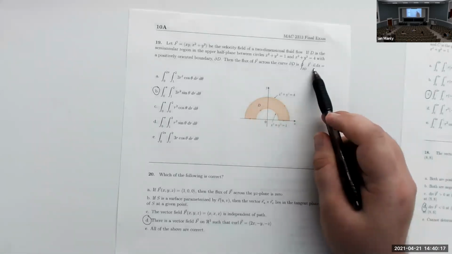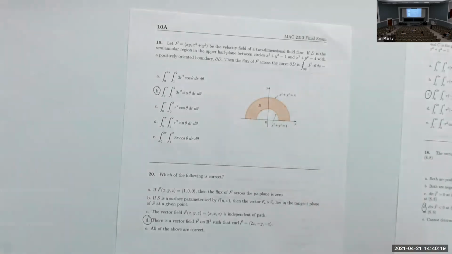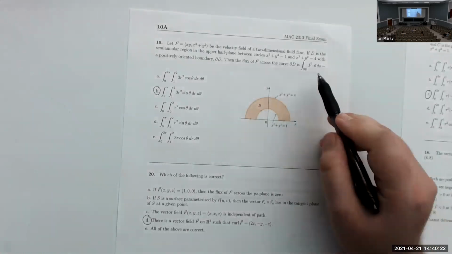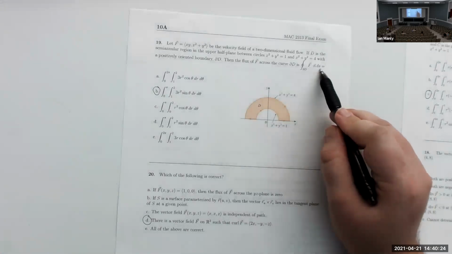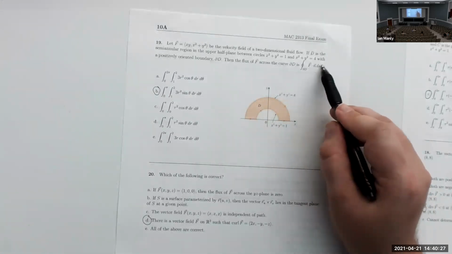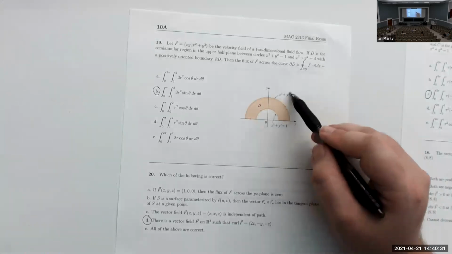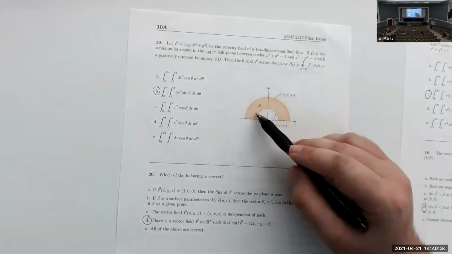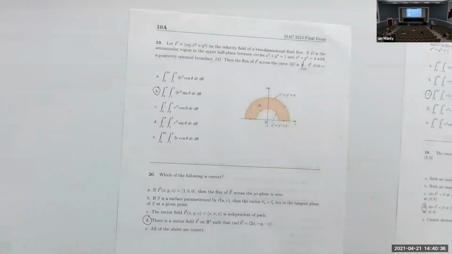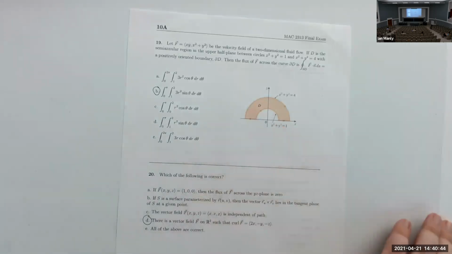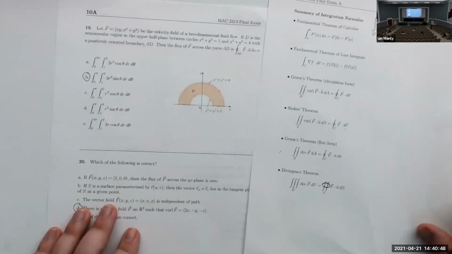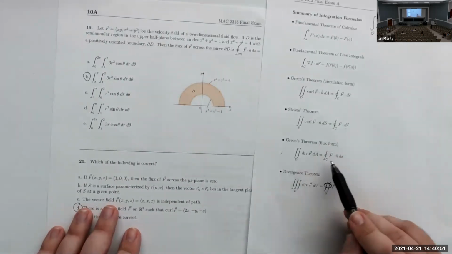This is a bit different from the other ones. Usually we have F dot dr, right? But this is F dot n ds, or you may see this as ds with a little vector symbol as well. What this wants is the flux coming out of this boundary right here. So if we want to see how stuff is radiating out of a boundary, we're going to use the divergence theorem. But since this is only 2D, we're going to be using the 2D divergence theorem, or as it's called, Green's theorem, the flux form right here.